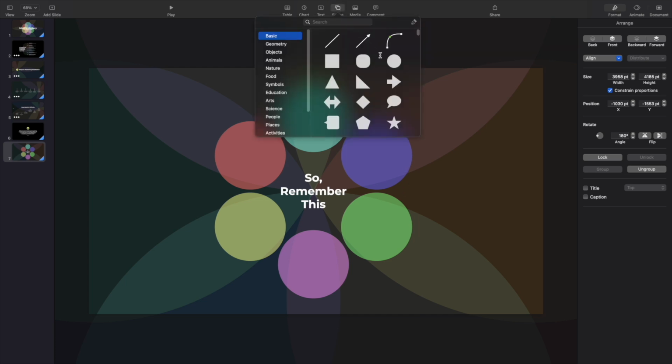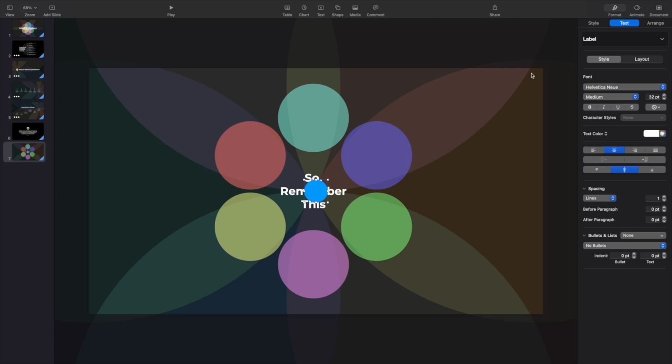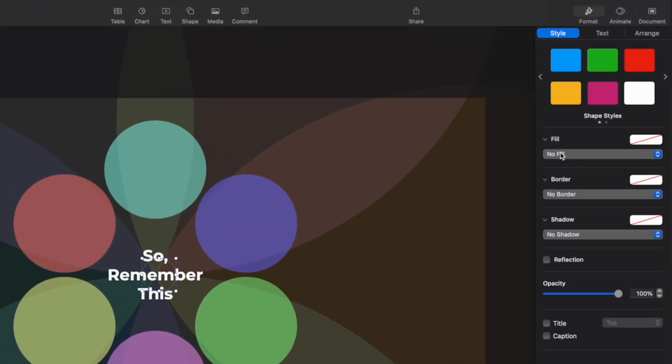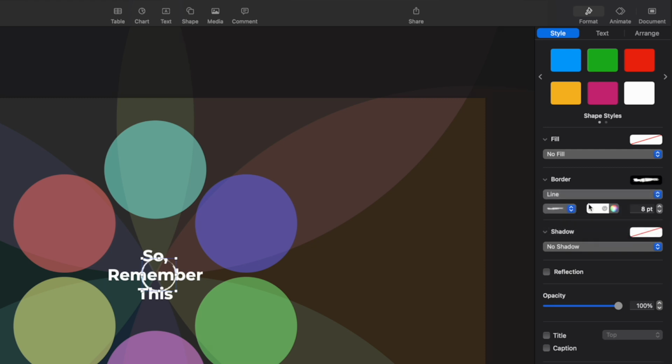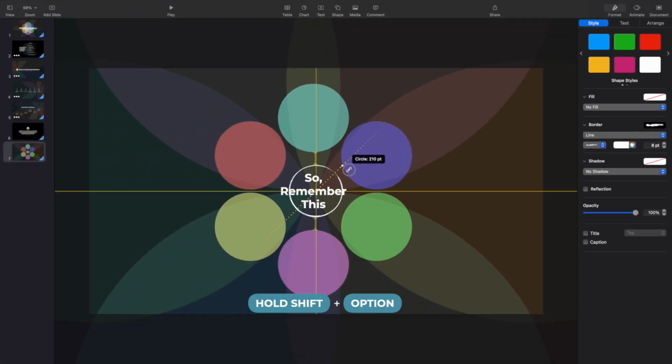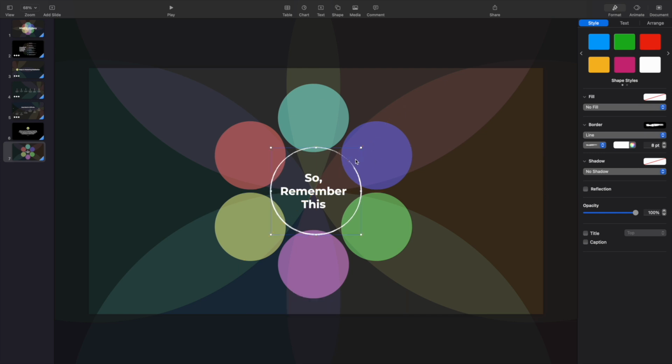Add new circle shape. Then set fill to no fill. Set border to line. Then resize it until crossing each colorful circle and make sure it's centered.